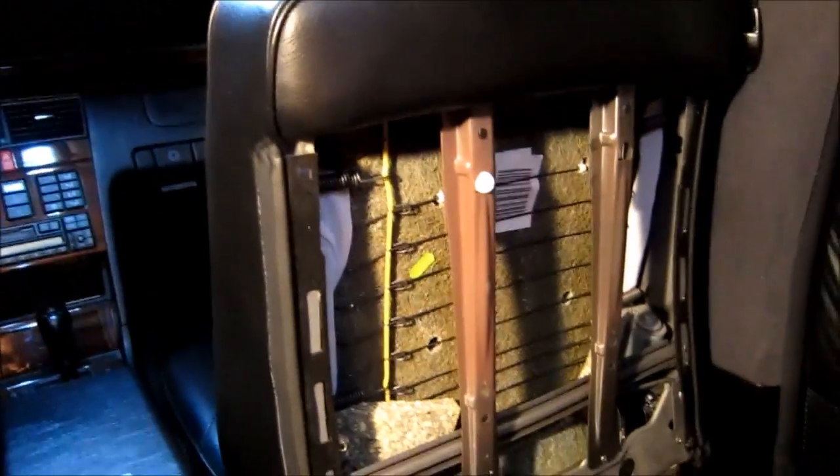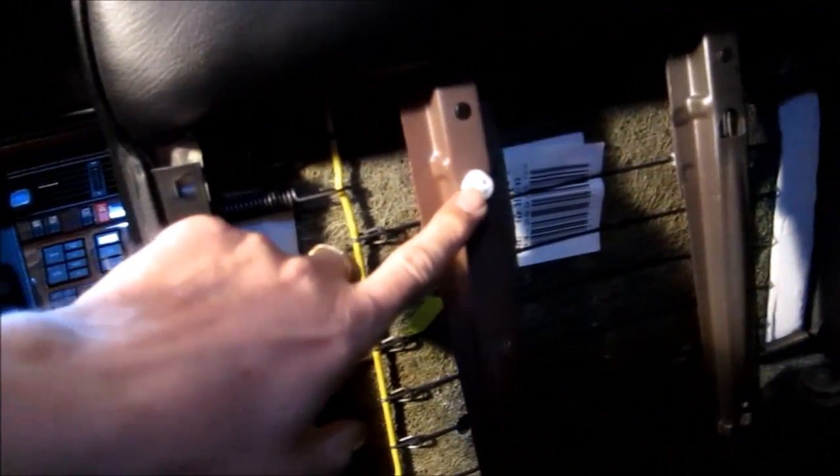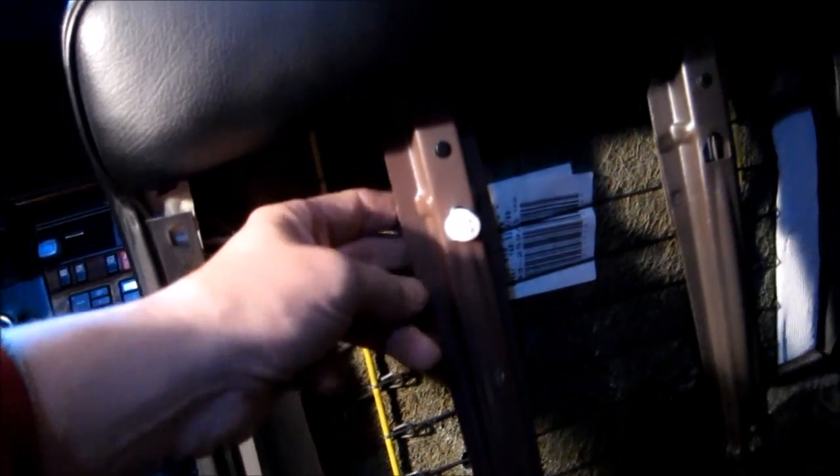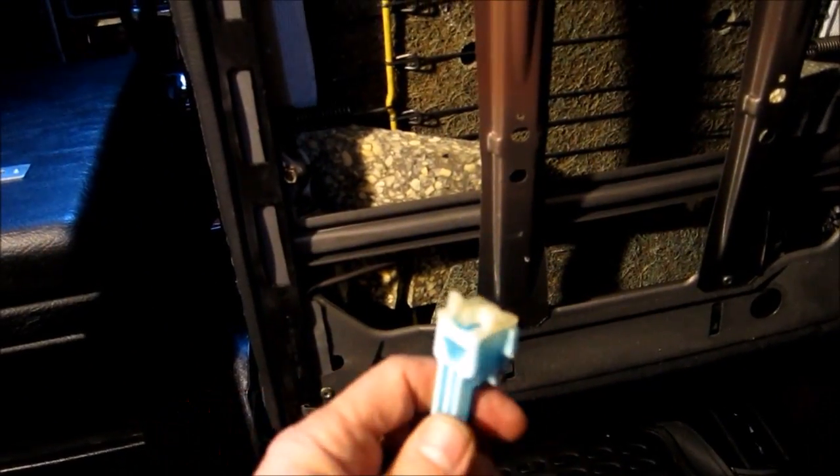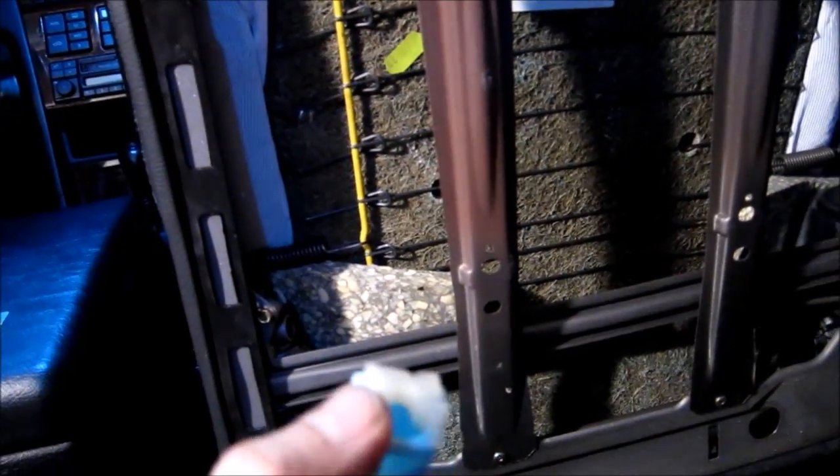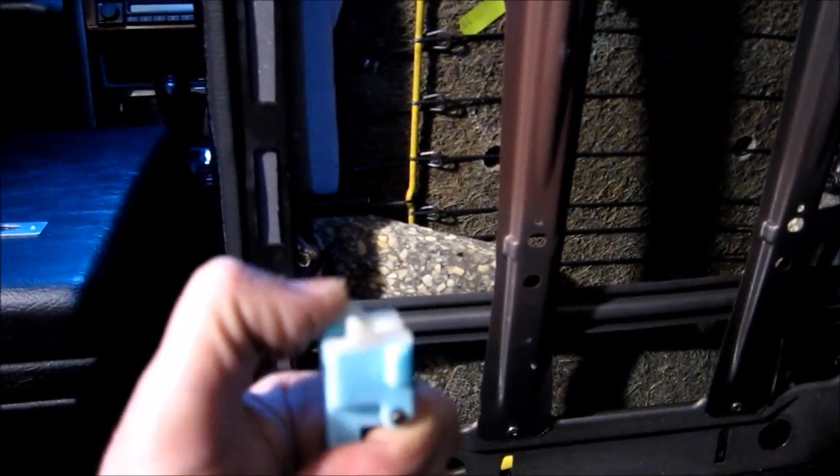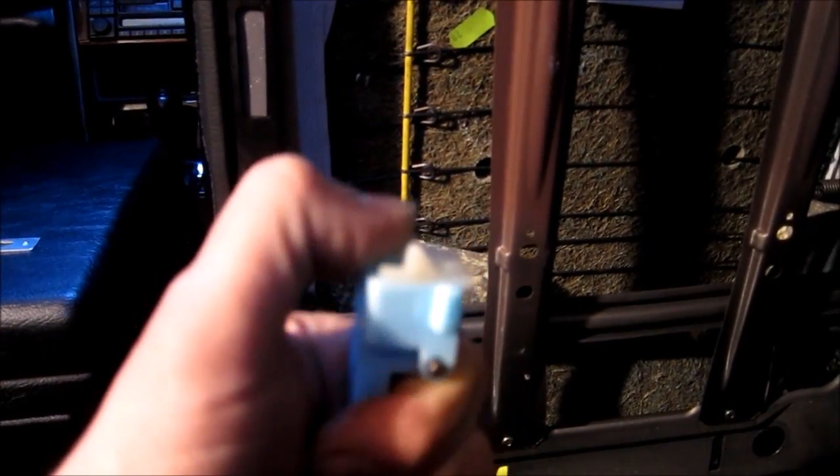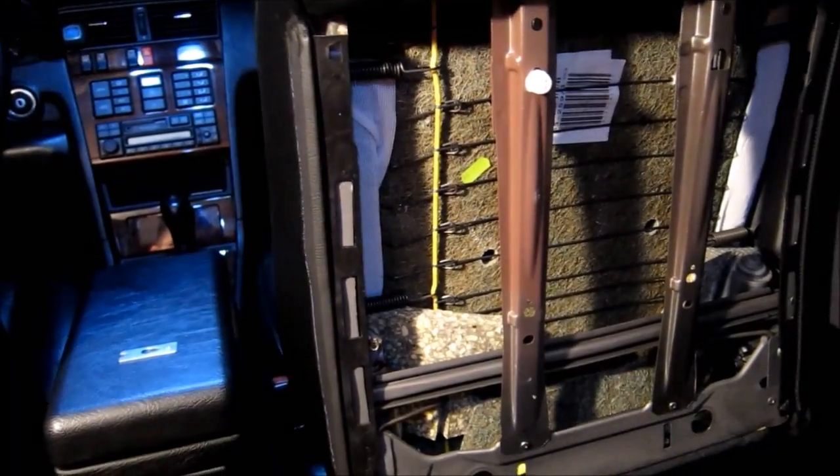Okay, so back cover is done, and if you look, this is the button over here that you're supposed to press. If you look at the top of this piece, when you press the button, this white piece on top is sliding back and releases the slide on the headrest.